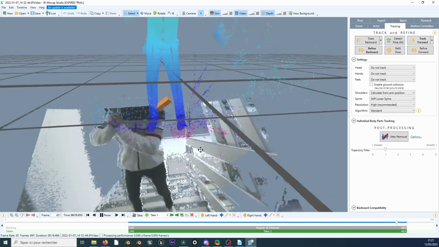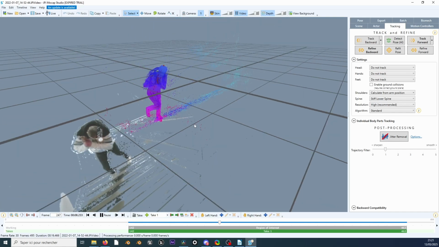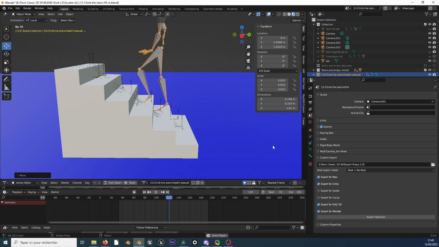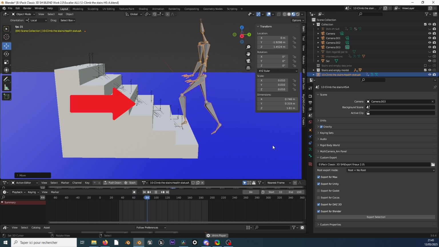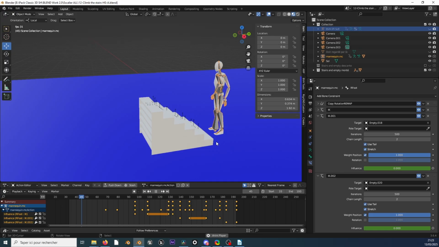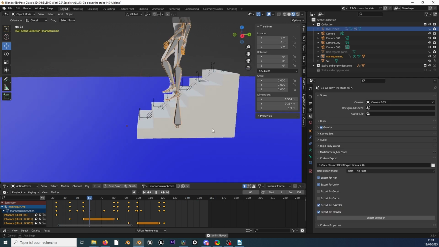Incidentally, this summer I'll be making a fairly substantial video to give you my feedback on my experience with IPI Soft and Rokoko. Anyway, to get back to the stairs animations, you see that the steps don't match very well. The animations are there, but when they aren't retouched, the overall elevation of the character doesn't match reality. So we completely reworked all the stairs animations, even those from version 1.0.